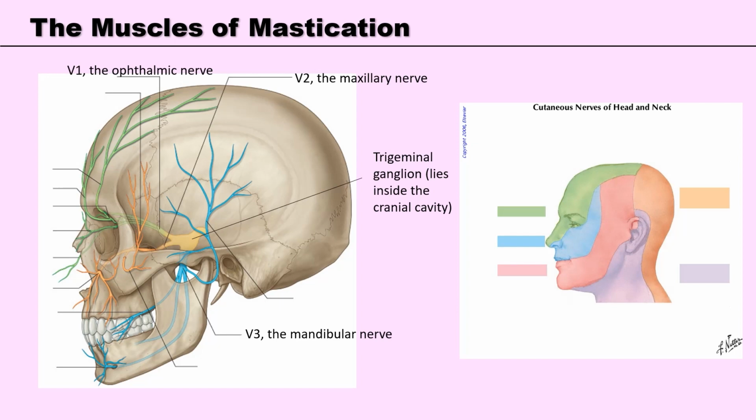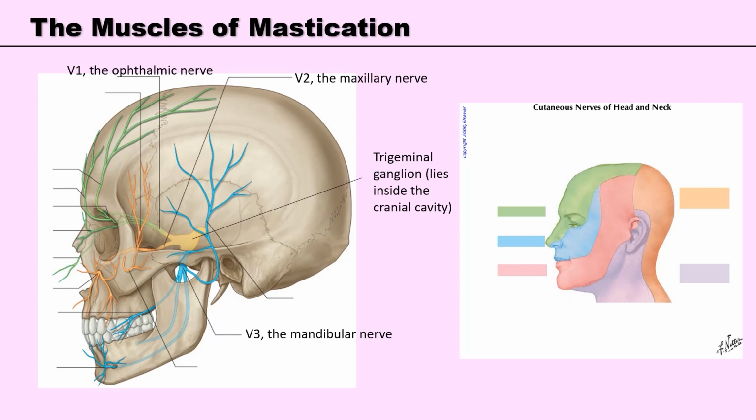The trigeminal nerve, remember you have one on each side, has a large swelling just after it leaves the brain. This is the trigeminal ganglion, where all the cell bodies of the sensory fibres travelling in the nerves are found. The trigeminal ganglion gives rise to 3 large nerves. They are called the first, second and third divisions of the trigeminal nerve. As the trigeminal nerve is the 5th cranial nerve, these are often referred to as V1, V2 and V3 because cranial nerves are generally numbered using Roman numerals. So the trigeminal nerve is cranial nerve V.